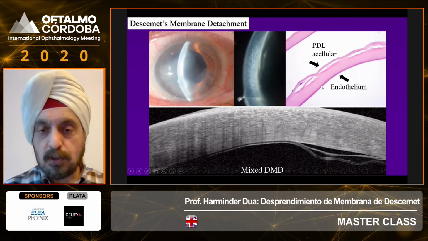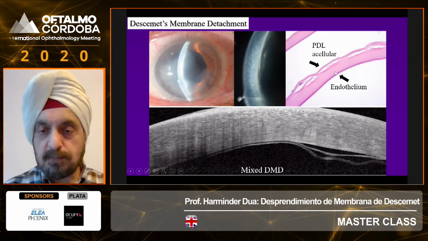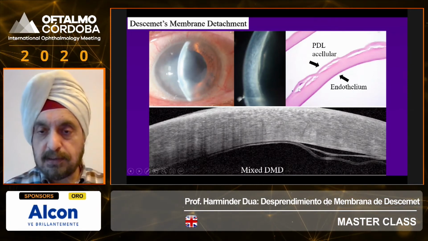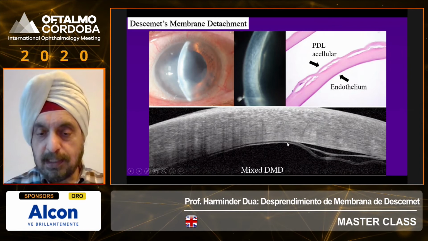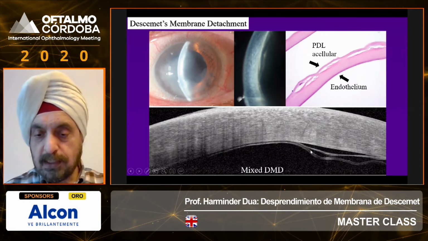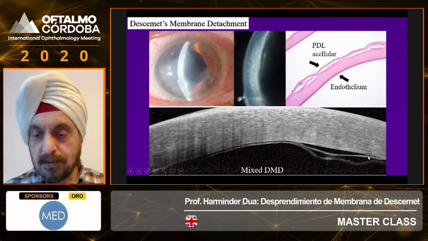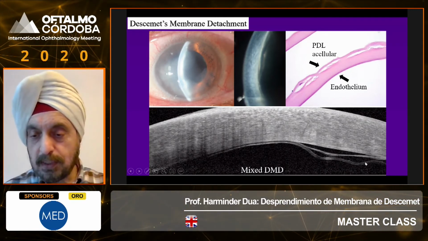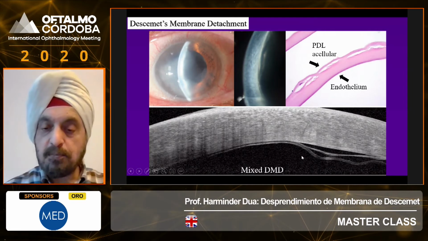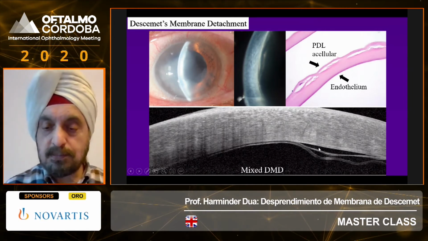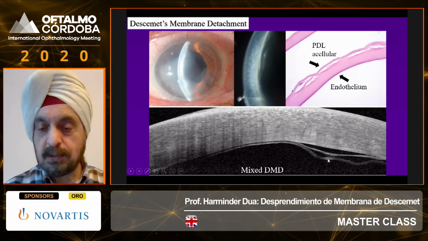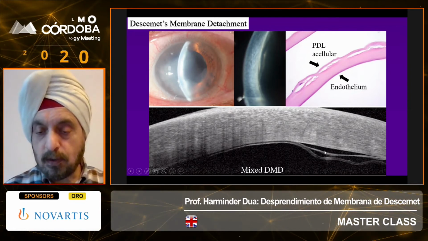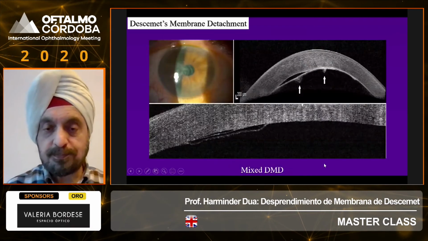And again, we have histology to show that there's a Descemet's membrane, then the pre-Descemet's layer is over there. At places it's attached, at places it's separated. And on OCT, you can see beautifully the pre-Descemet's layer and the Descemet's membrane appearing as this double contour line. So this is a mixed type. So you've got pre-Descemet's layer separated and the Descemet's separated from the pre-Descemet's layer. So they're both separated from the cornea and also from each other.